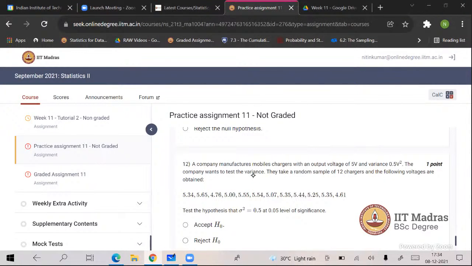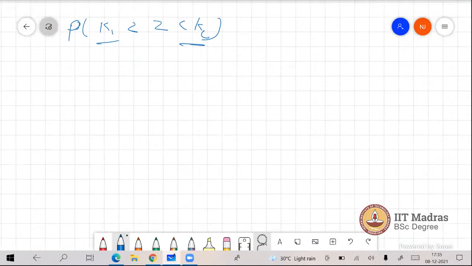Okay, so now what is going to be your test statistic? Sir, S square. Okay, and do you know the distribution of S square? If you multiply by some constant, you can find the distribution of S square. Do you know anything about that? Yes, sir, we can do the chi-square test. But sir, I didn't understand how they are taking both the sides.